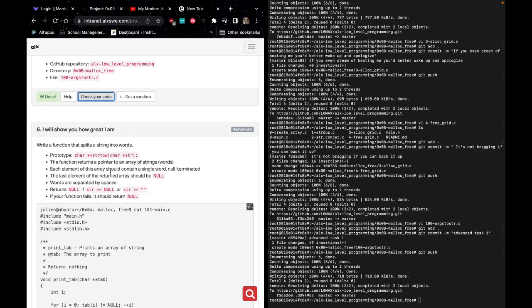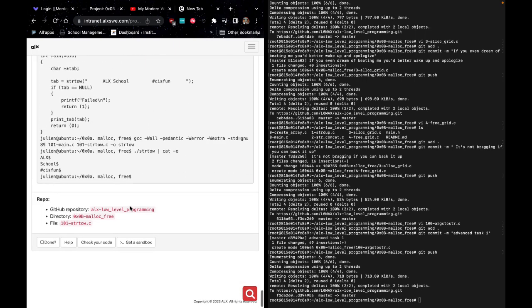Each element of this array should contain a single word, null terminated. The last element of the returned array should be NULL. Words are separated by spaces. It returns NULL if str is equal to NULL or str is equal to an empty string. If your function fails, it should return NULL.